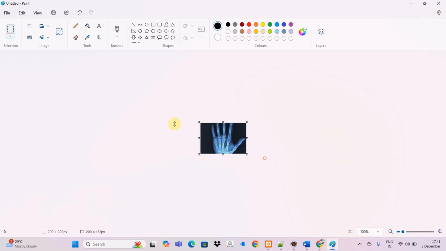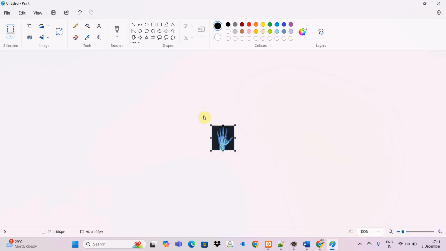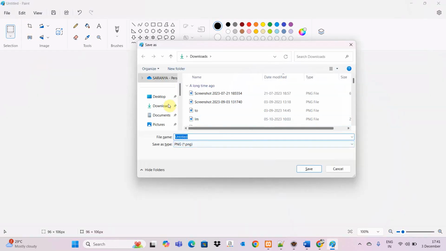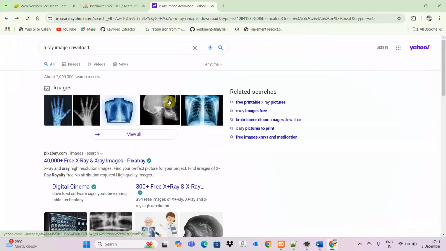What is this one? How to resize this one? Crop, I think. Crop. Save this one to downloads as X-ray. Save this one, close this one.